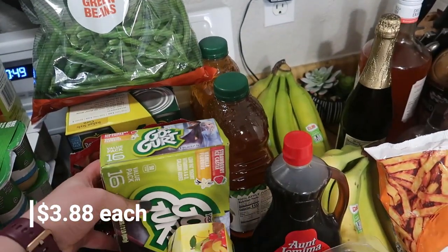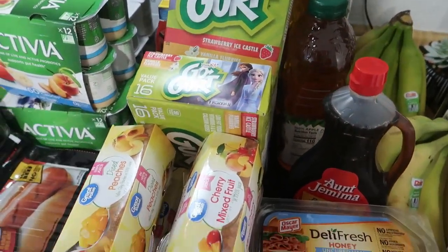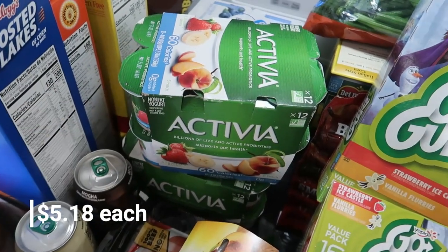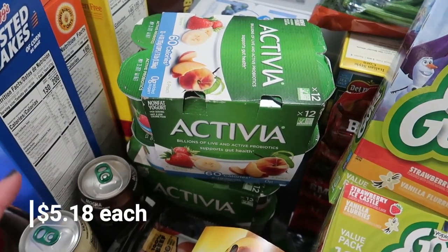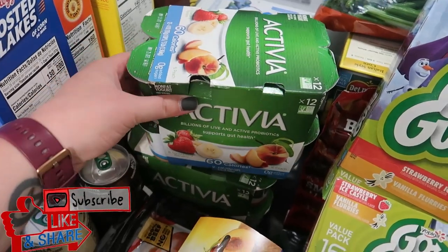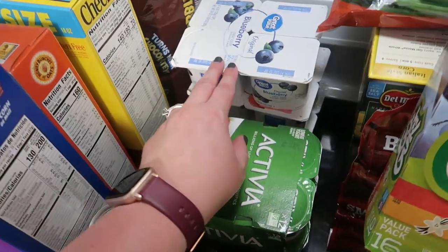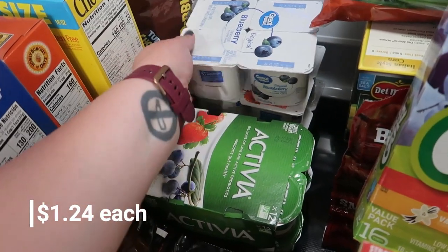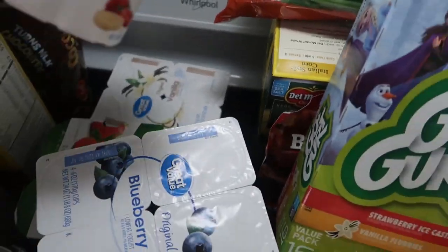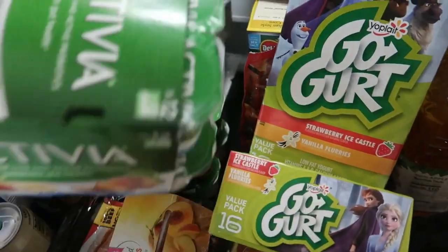We got two of these go-gurts. Matt apparently really likes the vanilla, not the strawberry — I was mistaken for all this time. So he likes vanilla yogurt and I'm going to try and start making his lunch again. I got two of these Activia yogurts. The Chobani flips are just so expensive at the regular store when they're not on sale — I'm going to see if Sam's Club has them. For now I grabbed these: strawberry, banana, and peach, and then blueberry and strawberry. I also got some yogurt cups for the kiddos — I let them pick since they're really cheap. Connor picked blueberry, Bo picked strawberry banana, and Lacey picked vanilla. These cups hold a lot of yogurt for the price — it's a really good deal.